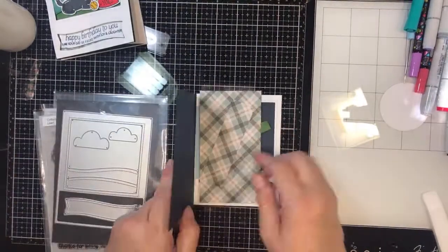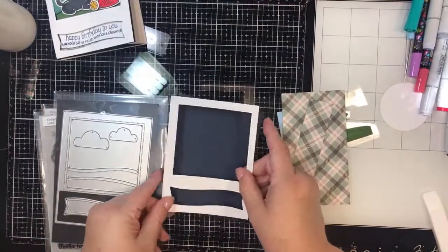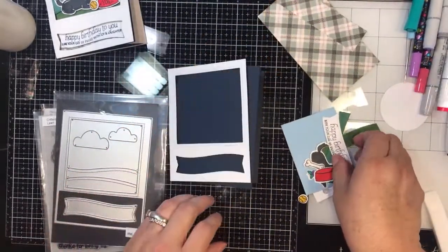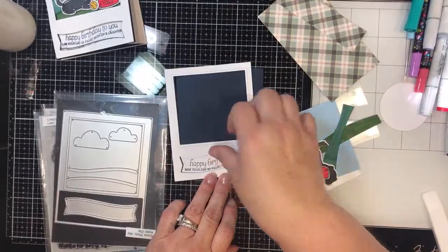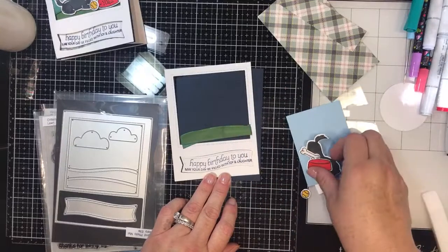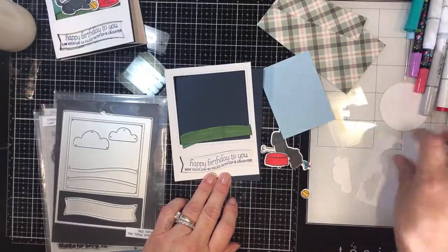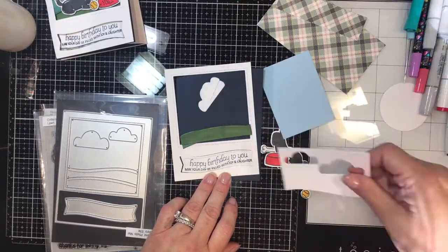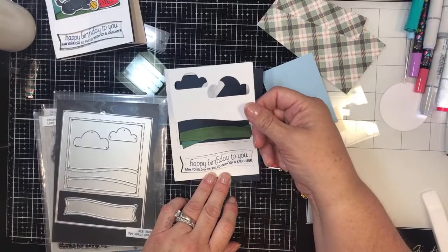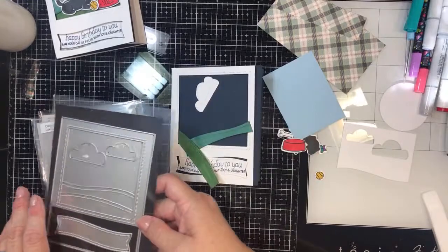It cut out the frame. It also cut out this little flag, and it cut out the lawn, and that's all it cut out, I guess. Oh, no, it cut out the clouds too. And in cutting out the clouds, it gave me this little template, which I think is cute, and this is what I used to put the clouds on the envelope. So, without any further ado, let's get started.